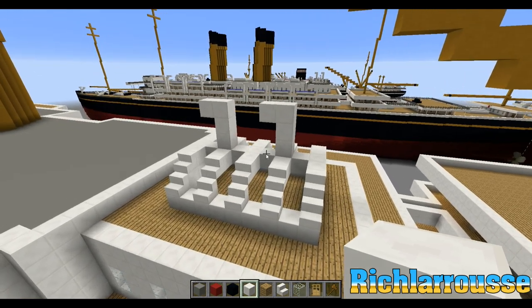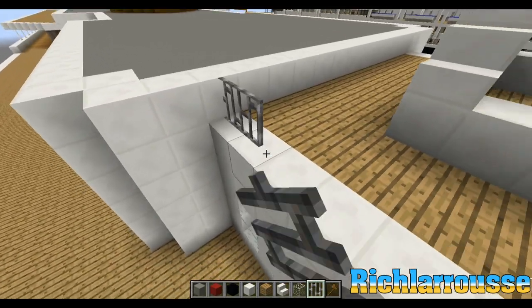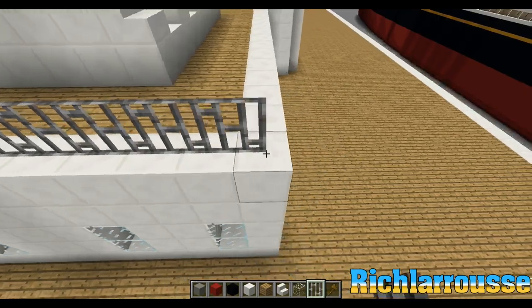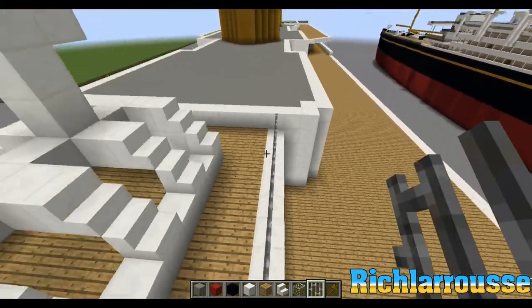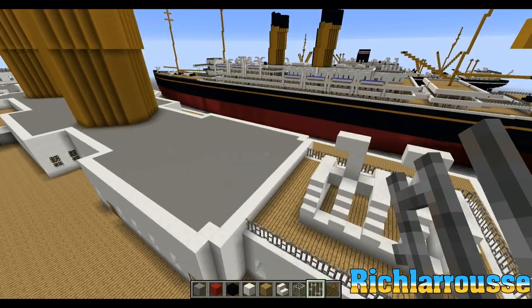And it should look something like that. Marvelous. And now I'm going to get my handrails, and we're going to add handrails all around the top of this deck house like so, and there we go, there's that deck house done, and it should look something like that. Marvelous. Right, so what we're going to do now is move forward onto the grey now.